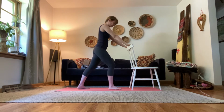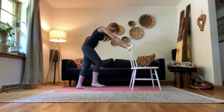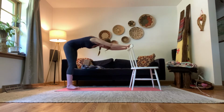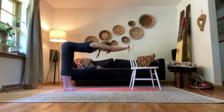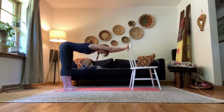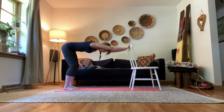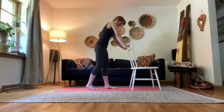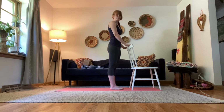Grab the back of the chair, lift your back heel, spin the back foot forward, back heel drops. So then we step the right foot back to meet the left, feet about hip distance apart, downward facing dog. Smooth, steady breath. Bending the knees, begin to walk yourself towards the back of the chair. And let's do that once more on either side.